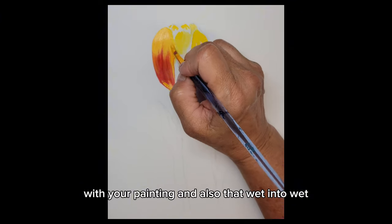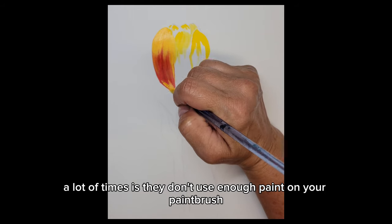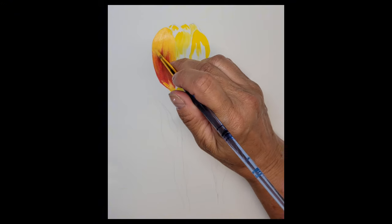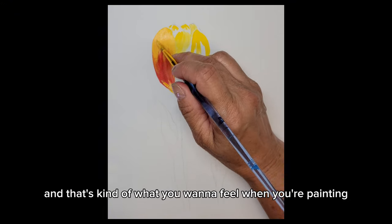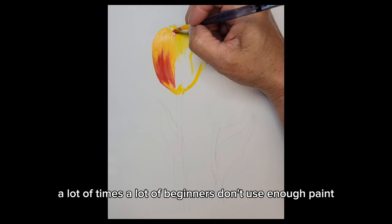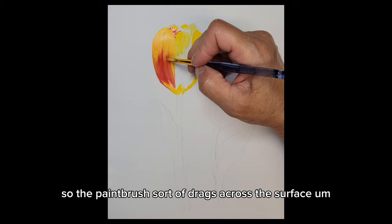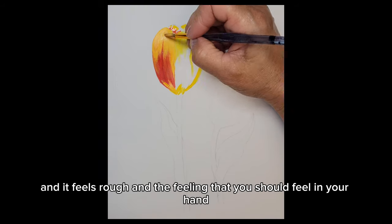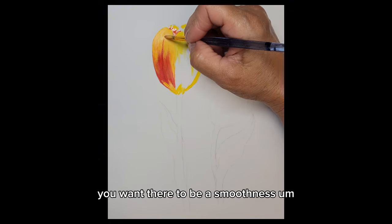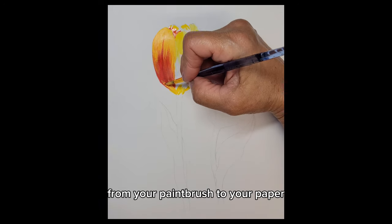And also with that wet into wet, what I see a lot of beginners do is they don't use enough paint on their paintbrush. When you're using acrylics, there's a beautiful creamy feeling when you're using that paint, and that's kind of what you want to feel when you're painting, whether you're painting on paper or on canvas. A lot of beginners don't use enough paint, so the paintbrush drags across the surface and it feels rough. The feeling that you should feel in your hand from your paintbrush is smoothness. It should feel smooth and creamy coming off your paintbrush to your paper or canvas.